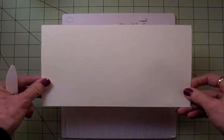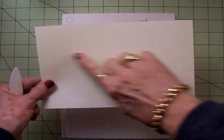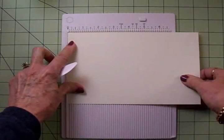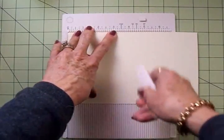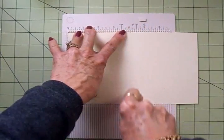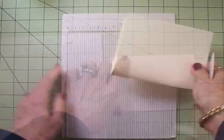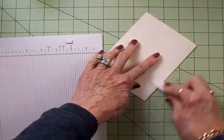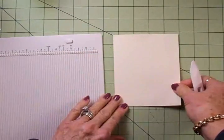For our card base, we'll be using some ivory cardstock, and this is 5.5 by 8.5. And I'm going to use my little scoreboard and score it at 4 1/4. We'll get that folded and use our bone folder to make a nice crease. And there's our card base.